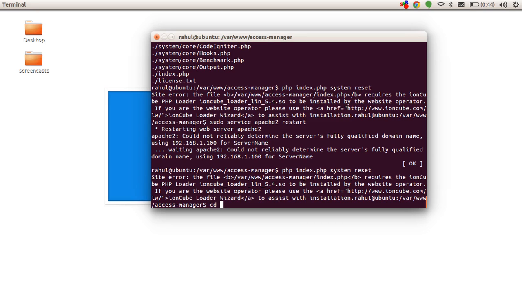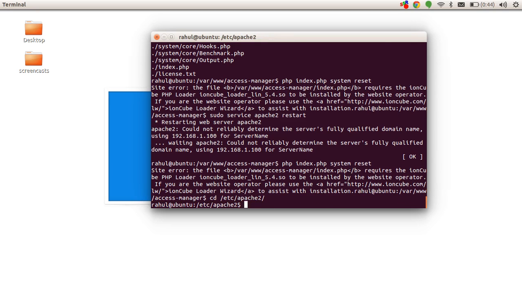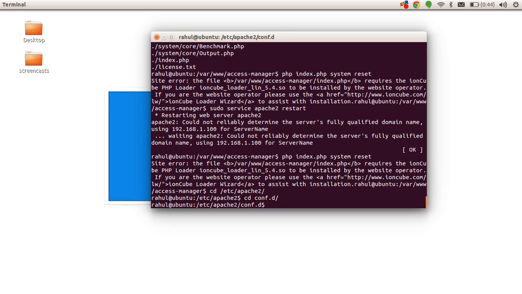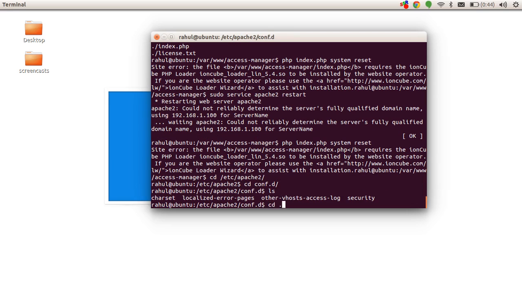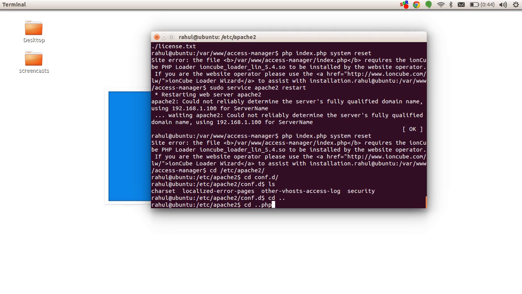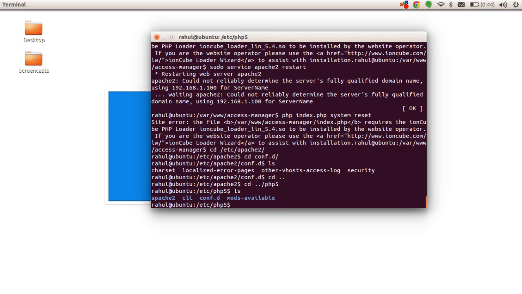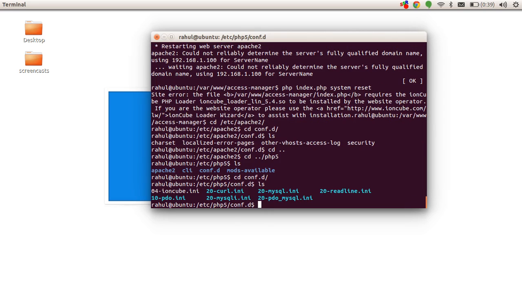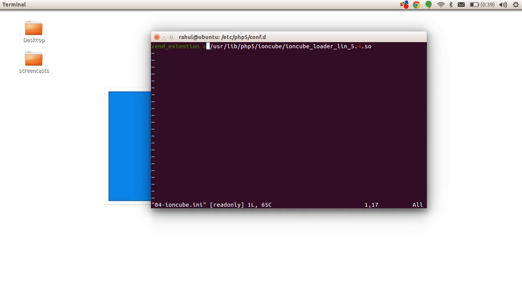Let's cross check it. /etc/apache2... I'm sorry, php5. IonCube is there. /usr/lib/php5, ioncube_loader_lin_5.4.so. /usr/lib/php5.